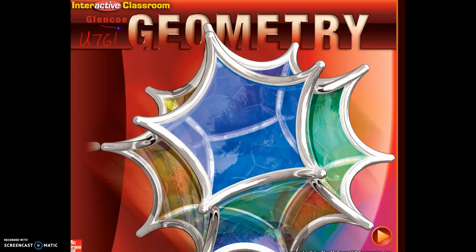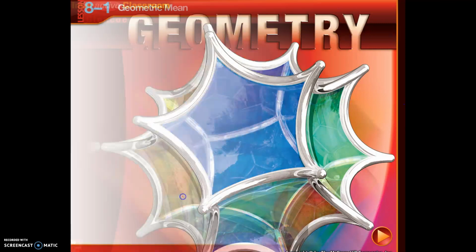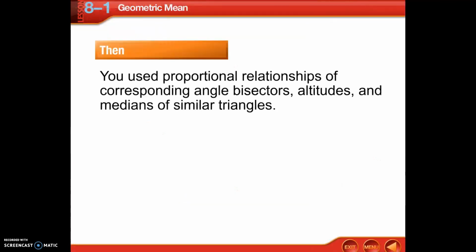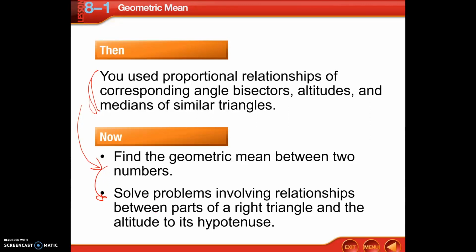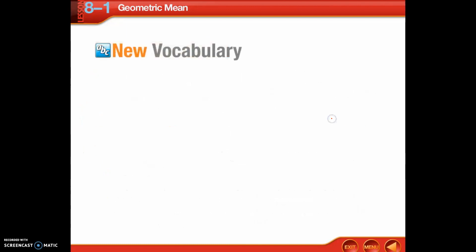And we started kind of looking a little bit into trigonometric ratios, which we'll get to, but we're going to talk a little bit more about applying that knowledge we have of similar triangles and finding side lengths. But first we need to define what the geometric mean is. So we're going to use this knowledge of proportions and see how it relates to geometric means. And then once we know what a geometric mean is, we apply that into solving triangle parts.